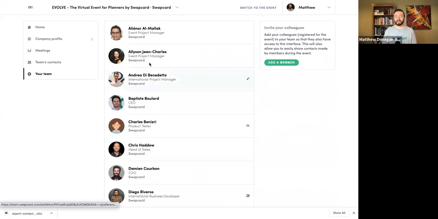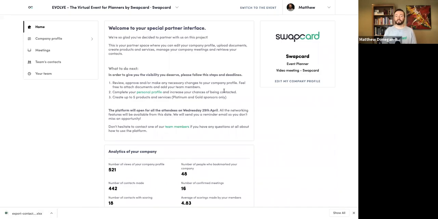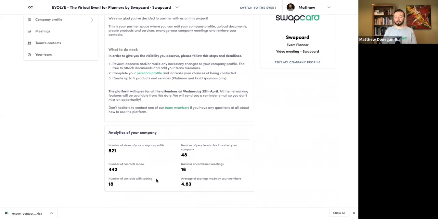I can also manage my entire sales team or my booth staff. I can assign different staff to the booth and give them different roles. And then finally, you can give your exhibitors certain instructions and welcome messages, telling them how to use the portal. And the exhibitors can also view their own analytics.